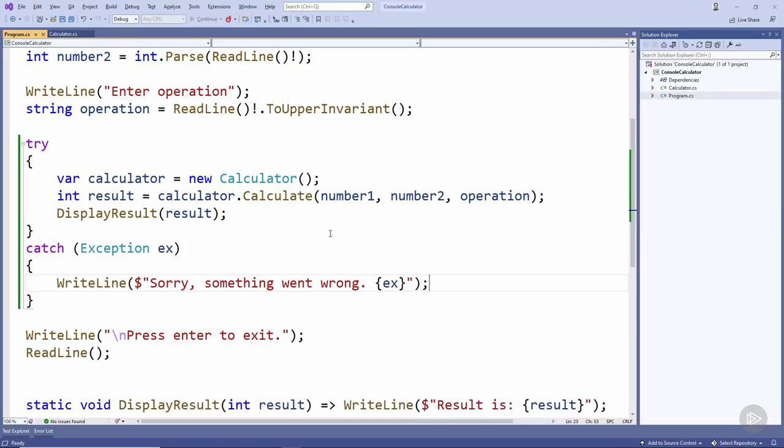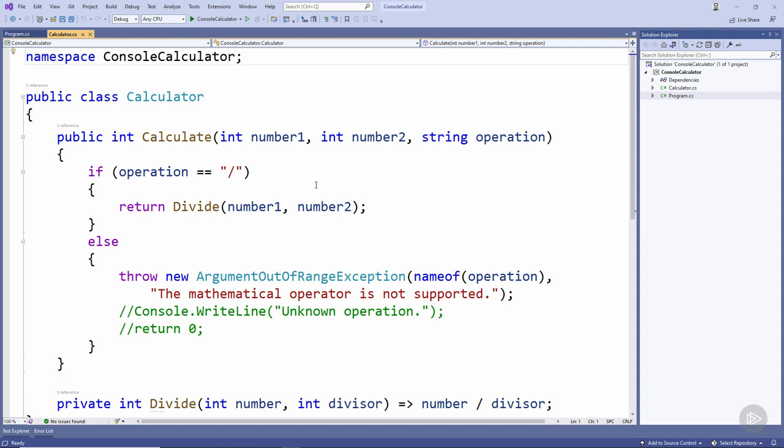In this case, because we're dealing with user input, including the operation that the user enters, we should add some validation code to the main method to validate the input. Because we can say that invalid input is part of the normal program flow, we could also write logic to try and prevent the calculate method being called for invalid or unsupported input. We still could leave this exception throwing code here in case there was a bug in any validation code and the calculate method still got called with an unsupported operation.